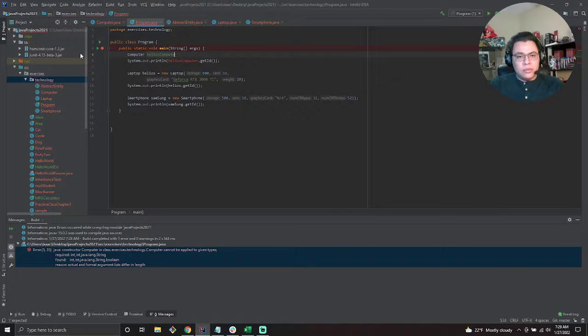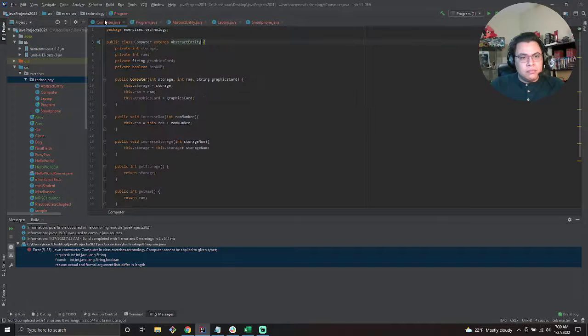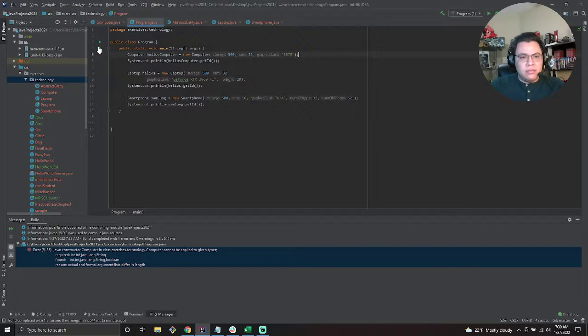Helios computer is equal to a new computer, storage 500, RAM 32, String graphics card 70. Oh, I guess I had an extra argument there.